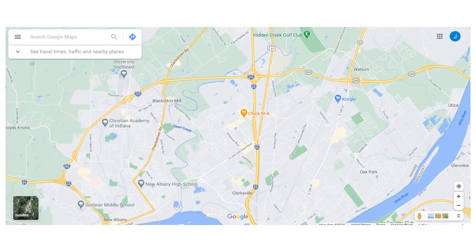I stole this from Google Maps, right? All credit goes to Google Maps. But if you look at this really quick, the building of the 2nd Street Bridge, to what we think of as Brown Station Way, to make this kind of connection to New Albany was the original intent of this break off of 65, right?